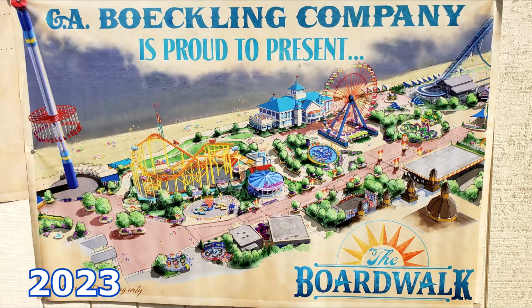Now, one other thing I wanted to touch on is Cedar Point's plan for 2023. They've been working on this little by little, moving all of their old classic rides down towards the beach. Well, next year they're going to add a pavilion, which will feature higher-end dining as well as an outdoor patio bar. They still plan to move a few more classic rides over to this area, and they're adding a brand new Wild Mouse roller coaster. I can't wait to show you this new area next year, but first, we've got to get to Halloween weekends, and that video will be coming out in October.